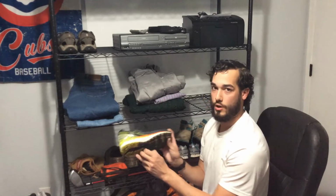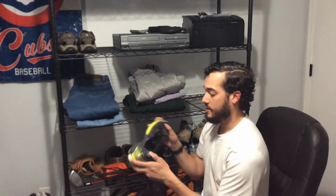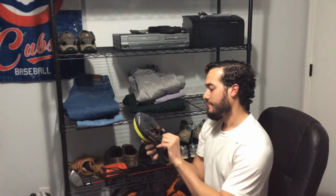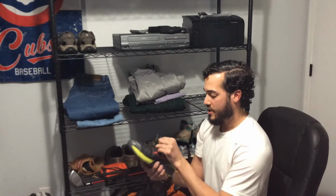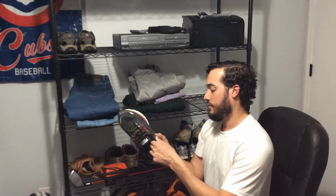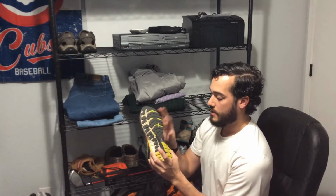I think the same runner probably donated all his shoes at the same time, and I decided to pick this up. It has these fuzzies here, which can be a problem, but there's these little shavers you can get from Walmart, and it takes care of those right away. They're kind of cheap little shavers, but you could probably use a razor, like you use to shave your face. I use this other battery-powered shaver, and it takes care of these.